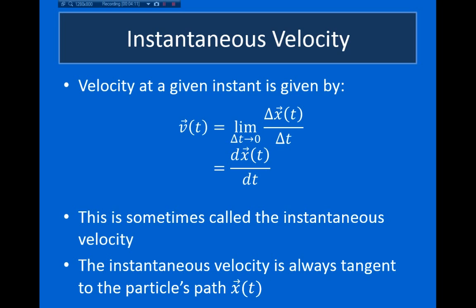To describe the velocity at any particular instant, we calculate average velocity over a very, very short interval of time — like the next millisecond. If we take the limit of average velocity as delta t goes to zero, we get the instantaneous velocity. It turns out that delta position over delta t, as delta t goes to zero, is what we call a derivative. So instantaneous velocity is the derivative of position with respect to time — something you'll learn in calculus, and beyond what we need for AP Physics B.